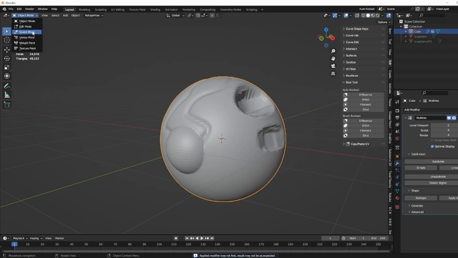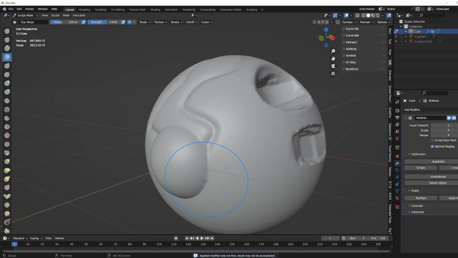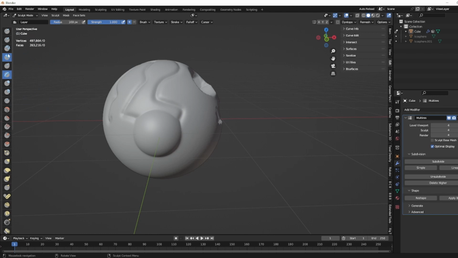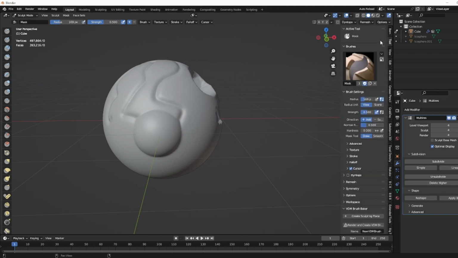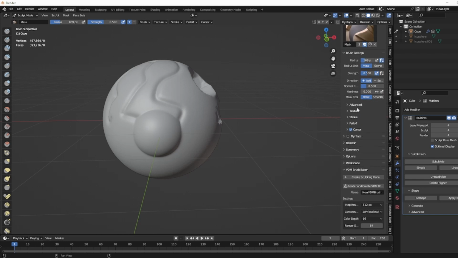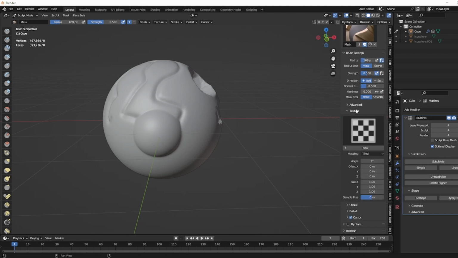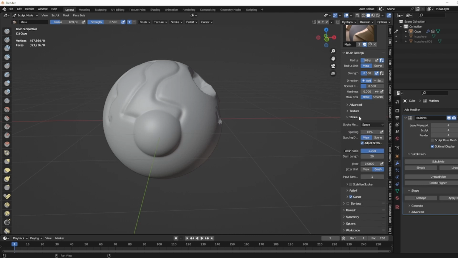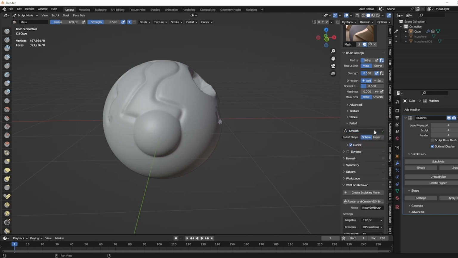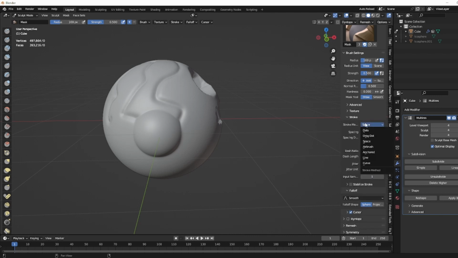I mean, these are the main tools that I actually end up using. There are some other things among the brushes that I haven't gone over. When you go to Tool on the sidebar after hitting N, you have a slew of brush settings. If you ever wanted to put a texture into your sculpt brush, you can. It's under Texture. If you ever want to change the falloff, it's all under Falloff. If you ever want to change the method of strokes, you can do that too.